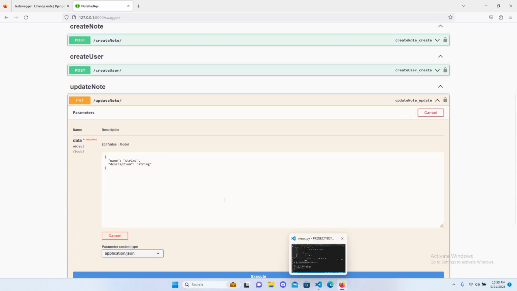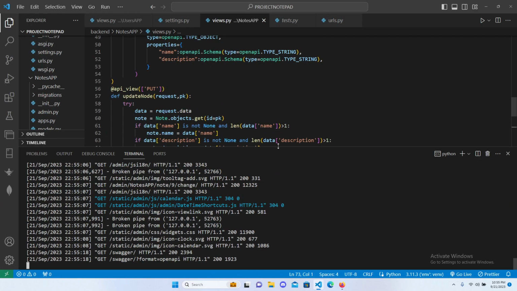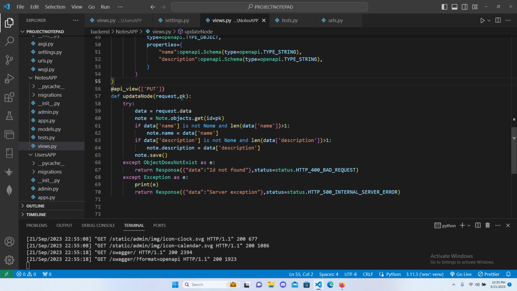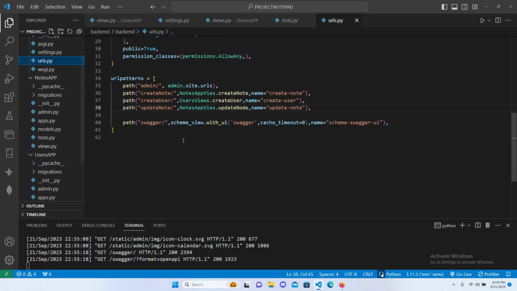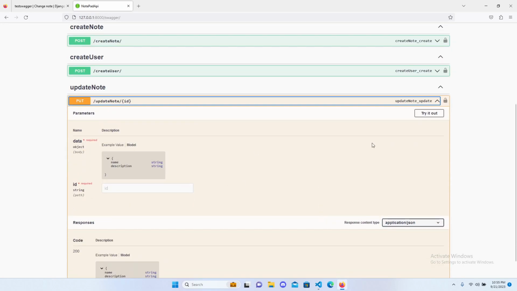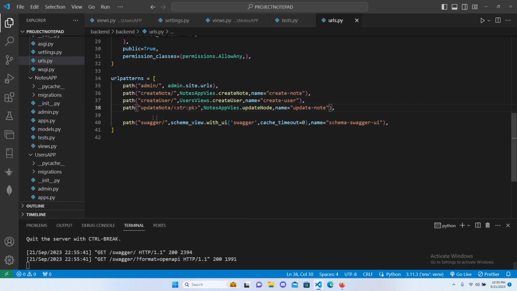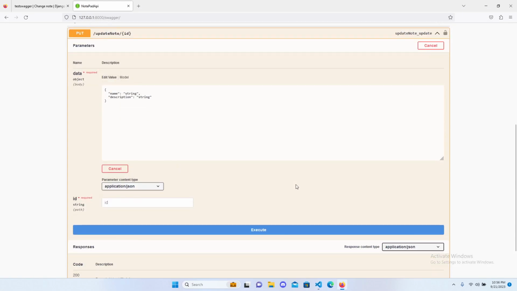And from what you can see, we don't have the possibility to add the ID because, as I said, this view, this function is going to require a PK. This is going to be got through the parameters. So we are going to get a string PK. And now, from what you can see, the Swagger is requiring the ID of the node. In the future, when we are going to have the front end, we are going to call the function update node and ID of the node. You are going to see it soon.